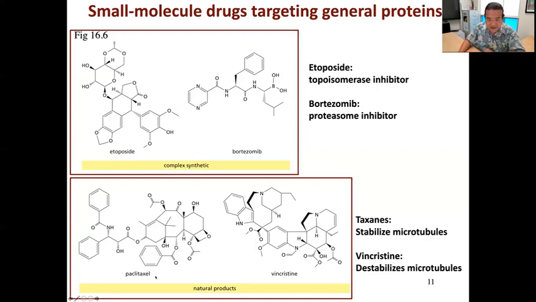Then you have these two examples down here. You have taxanes on the left, like paclitaxel, and you have vincristine on the right. These work on microtubules, and these I like because they are natural products. Okay, but look at these structures; they're horrible structures. Can you imagine, if you have flashbacks to your Chem 272 or OChem tests where you're given something on the upper part of the page and something on the bottom, and you're supposed to draw out how you can derive the different steps to get from this to this, right? This would be like your worst nightmare, right? To somehow synthetically derive one of these structures, right? But let's look at these and see why these are so interesting.